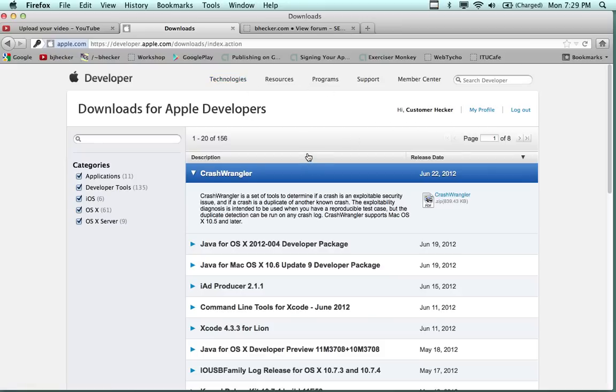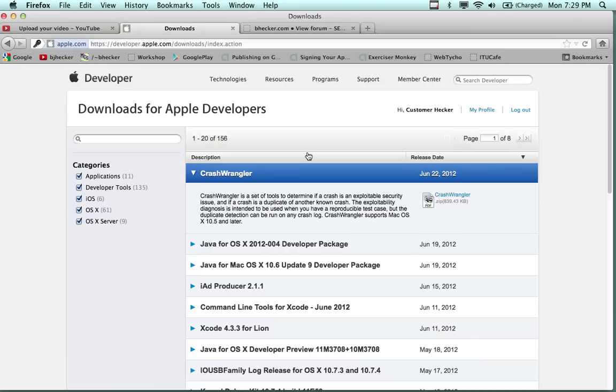Well, what I wanted to do is get back. So do a Google search on developer, or go to developer.apple.com. You don't actually have to have a Mac.com account. You will have to provide them with an email address, however, and sign up for an account. You do not have to sign up for the developer account. Basically, you just make sure you have a developer login, which is free.